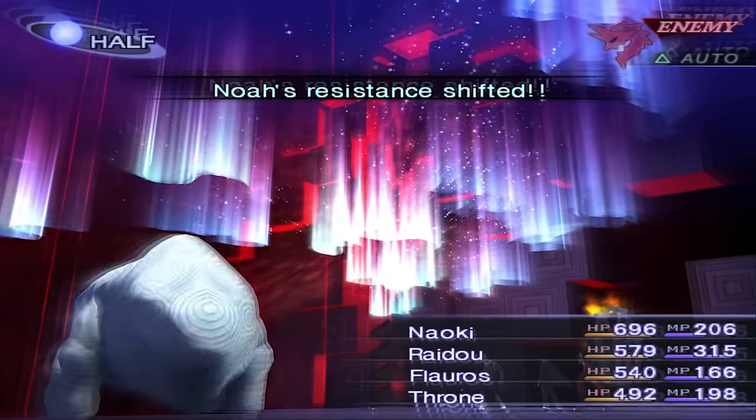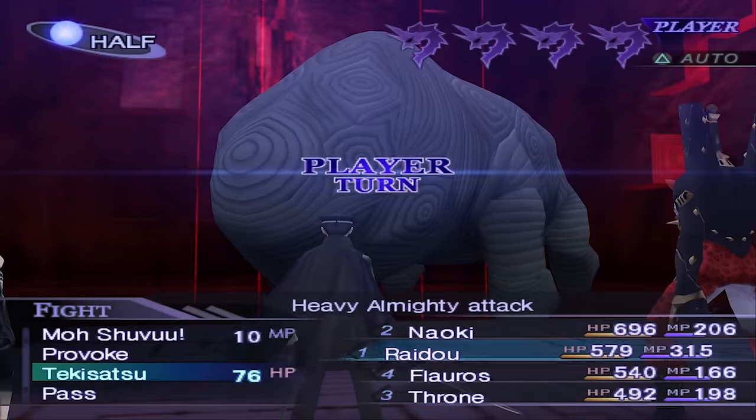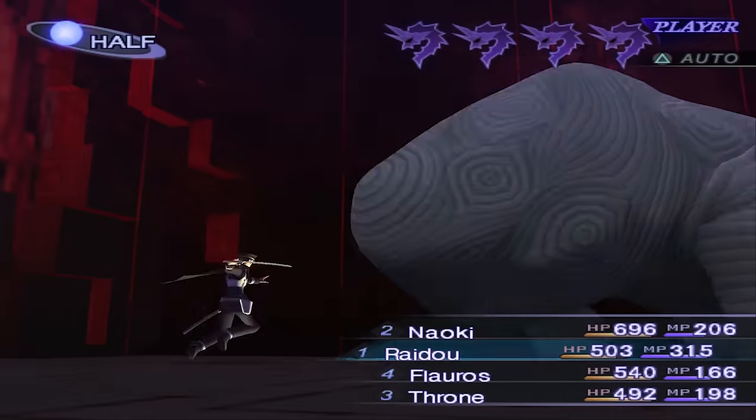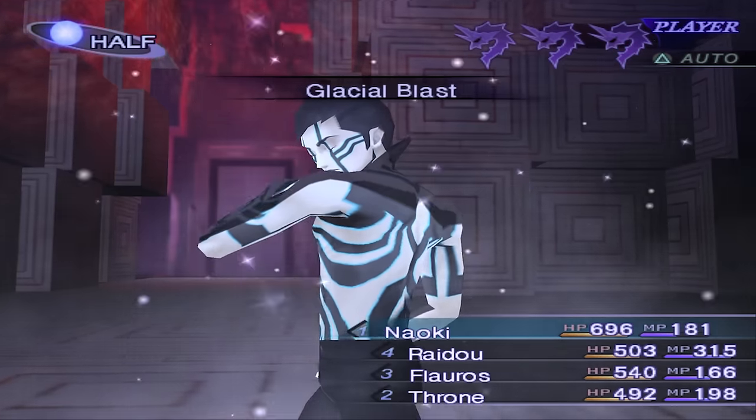Before casting it, he takes neutral damage to everything, but once he does, he repels physical attacks, has a resistance to almighty attacks, and repels every skill type except for one. To figure out what he doesn't repel, you have to see what skill he casts.